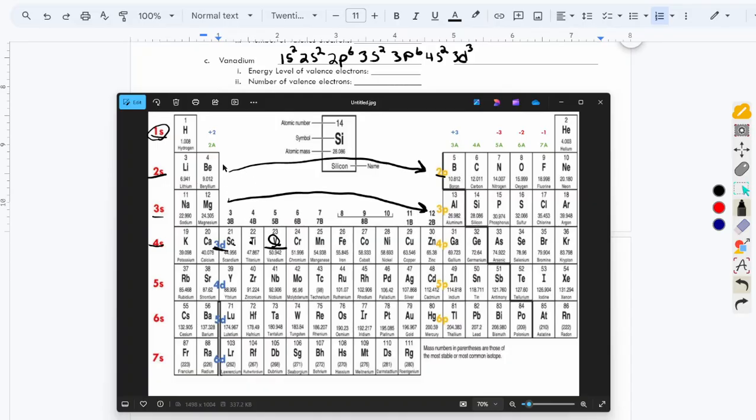After a while, you realize it just repeats over and over again, and everything is full. Every house is full. Every street is full. So I'm just going to say, look, I know first street is full. I know second street is full. And I know the third street is full. So the end of the third street is argon, right? The fourth street is not full. I have to count them again. But first, second, and third street are full. So instead of counting them, I'm going to start at argon. And I'm going to put that here in my bracket for the noble gas configuration.